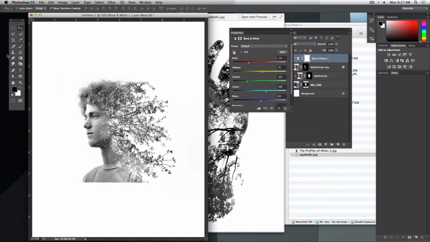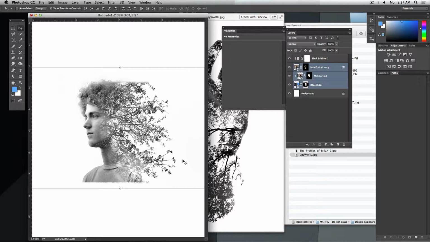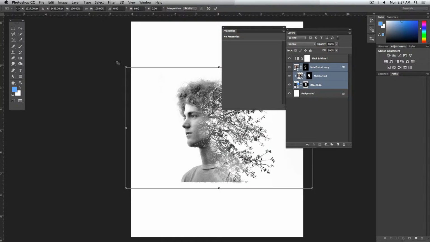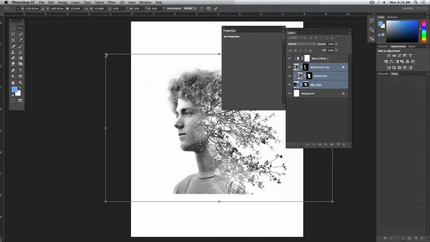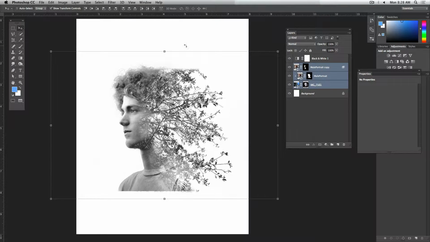If I needed to adjust the size of it, since they're all on different layers, make it a little bit larger. Got my properties in the way. There we go. And I've created something that uses both layer masking and my clipping mask to blend together one particular set of objects. Pretty cool? I know I flew by that. You saw how easy it was to do this.